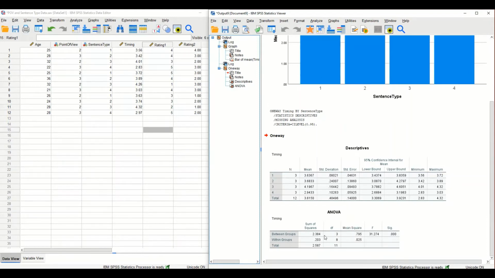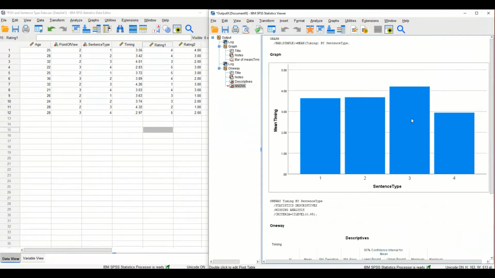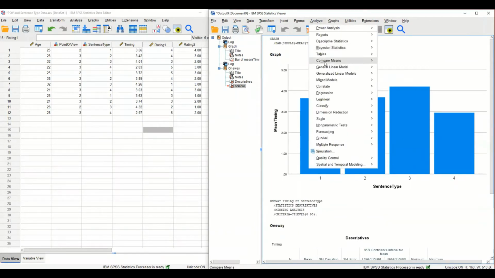And so now that we have our results here, we know that the ANOVA is saying that these results are significant. We can reject our null hypothesis. And so we still don't know which means are different. And so we might have some guesses based on the graph, but we want to make sure to be really, really specific here. And so I'm going to actually go back into Analyze.